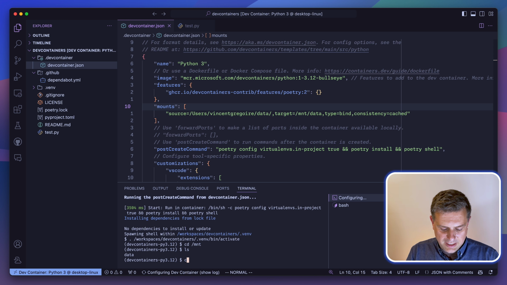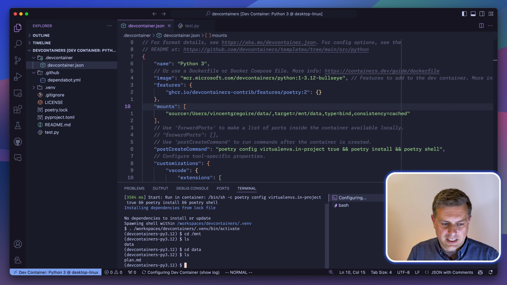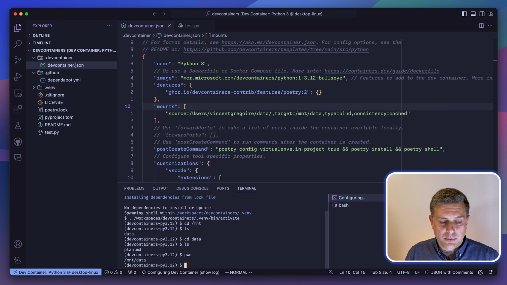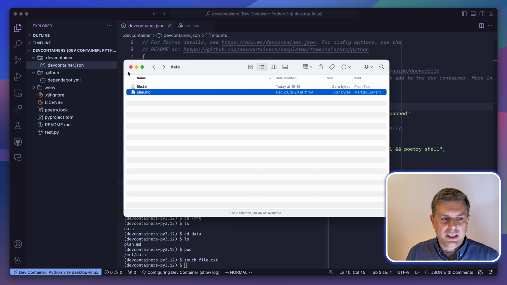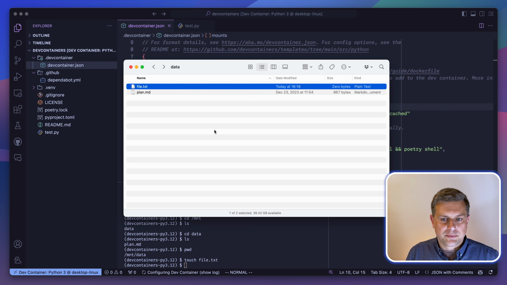Look, my directory data is there, so I can go into cd data, and then my file is there. But if we look at the directory where I'm running, it's actually inside the container. So I've mapped these two directories. If I create a new file called file.txt, and I go back to my directory, it has been added here.